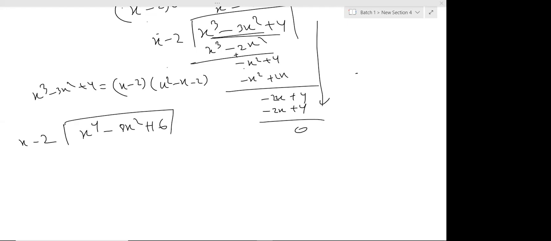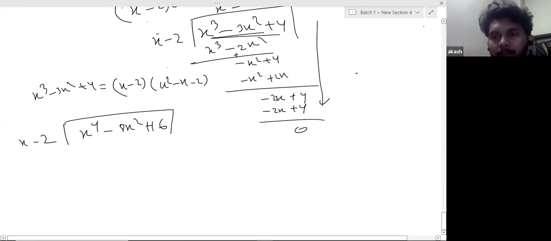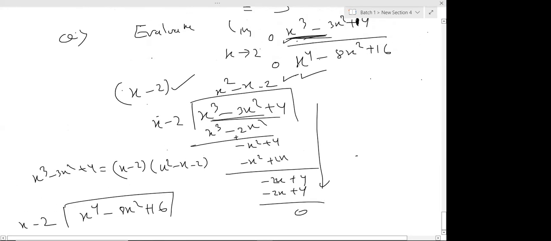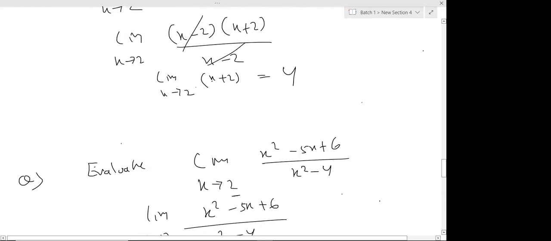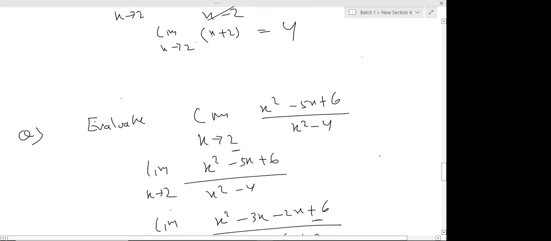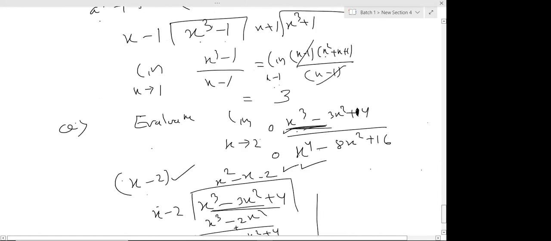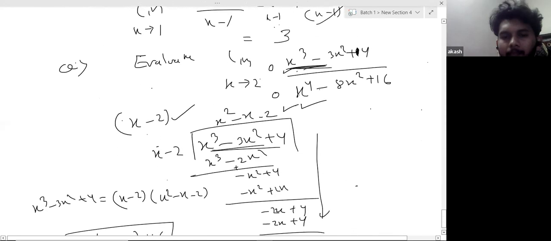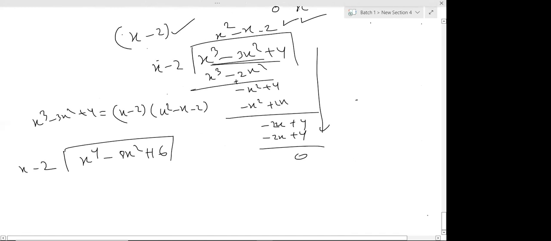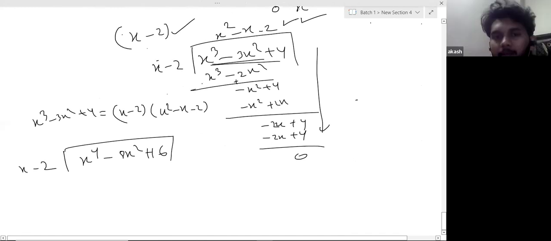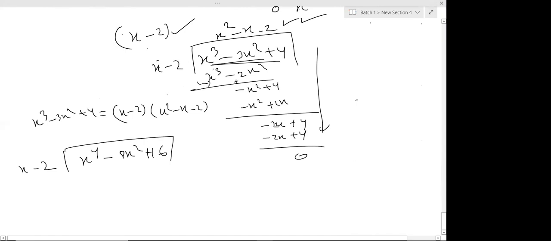So for the previous one, it is x cube minus 3x square plus 4 divided by x cube minus 2x square. So won't it be minus 5x square plus 4 like during division? The previous question. Yes, sir. Let me see. The same question. While doing the division, minus 3x square minus 2x square. Right, but in division you change the sign also, right? Yes, sir.